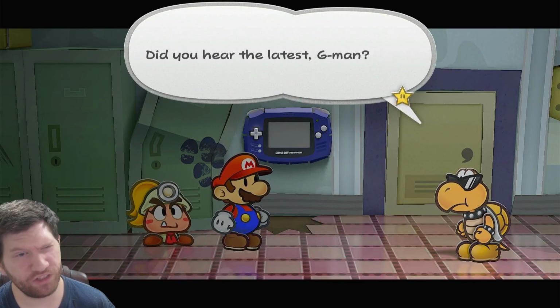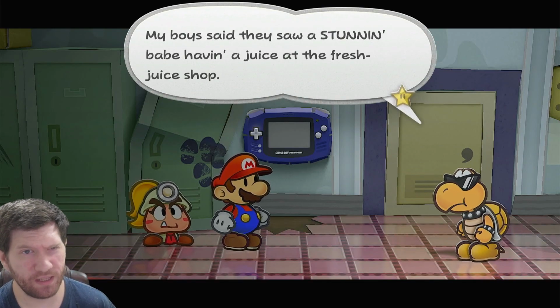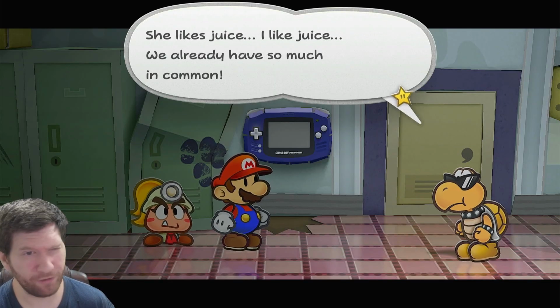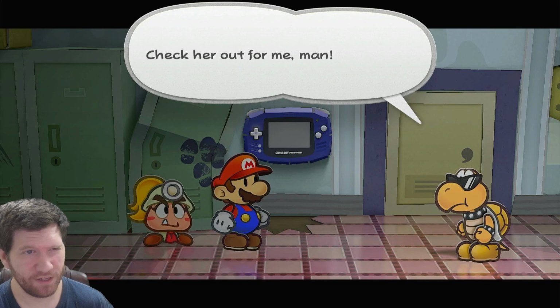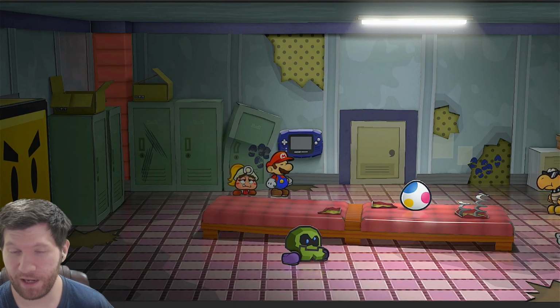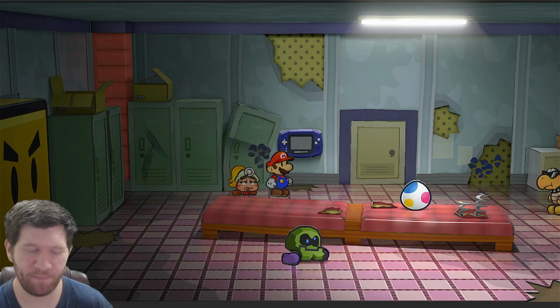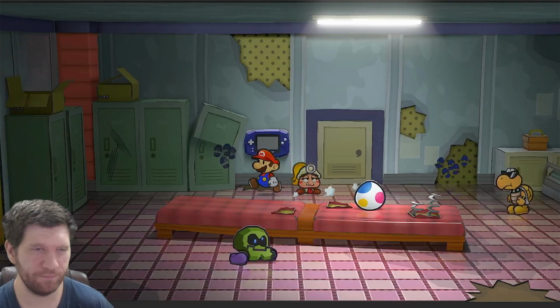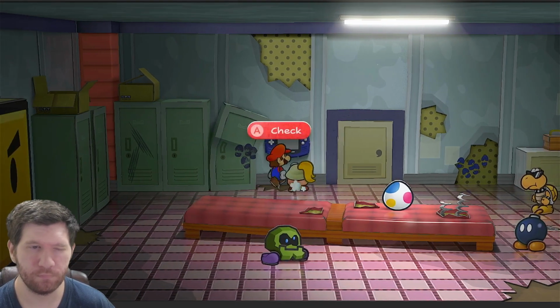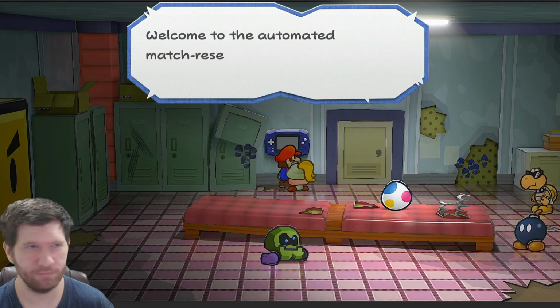Did you hear the latest, G-Man? My boys say that they just saw a stunning babe having juice at the fresh juice shop. She likes juice. I like juice. We already have so much in common. Pick her out for me, man. And there is no one at the fresh juice shop. I have tried. I have went there. There is no one. No one for King K. It's a lie. It's a scam. It's a sham. It's a sham wow.